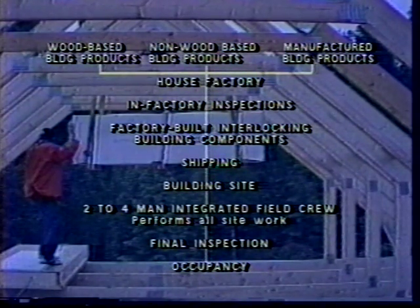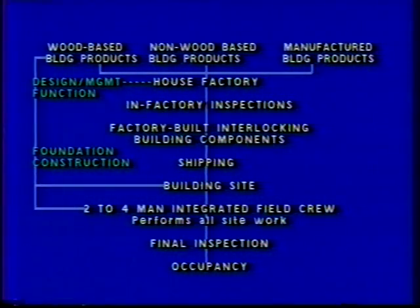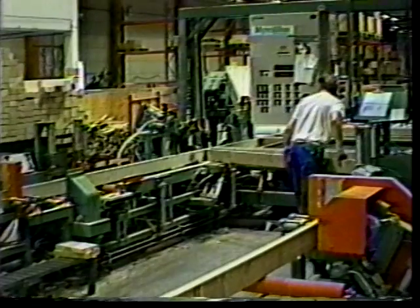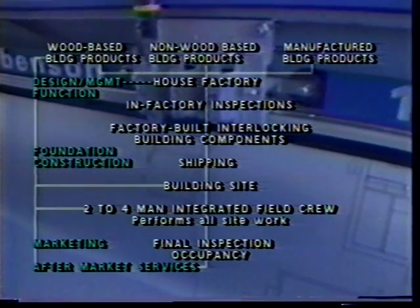So far this could be the flow chart for any reasonably well-organized factory-based housing system anywhere in the world, including the United States. But there is more to the factory crafted system: integrated management coordinates all production steps, constantly updating the building process. The heart of the factory crafted process is the key role played by the design department in managing the process from the tree to the finished house — including full control over the quality of raw materials specified to maximize process efficiency. Computer-aided design (CAD) and computer-aided manufacturing (CAM) have been commonplace and provide opportunities to improve marketing and aftermarket services as well.